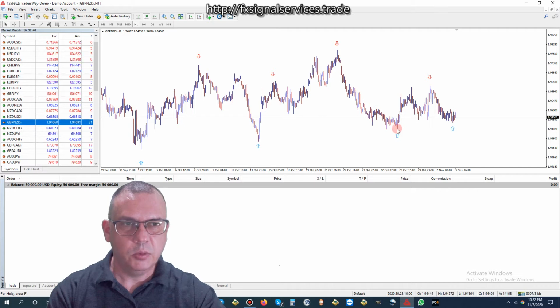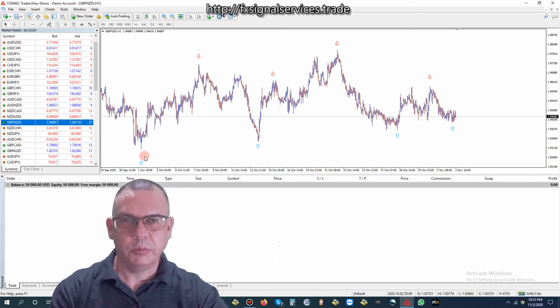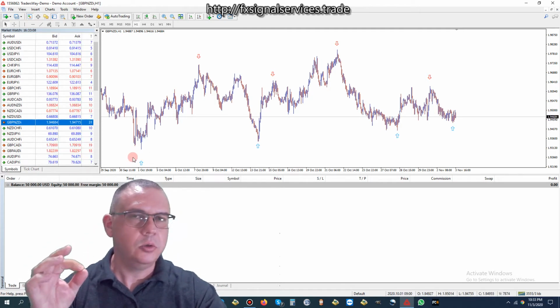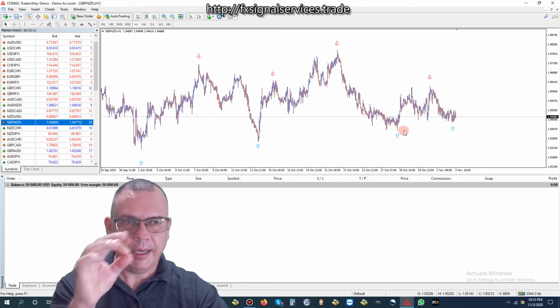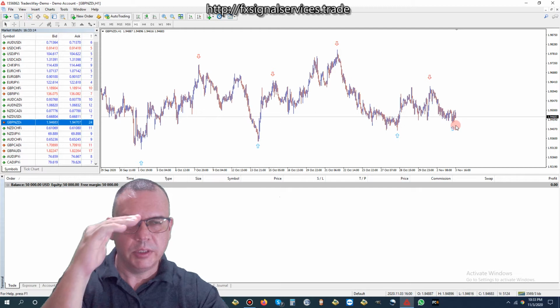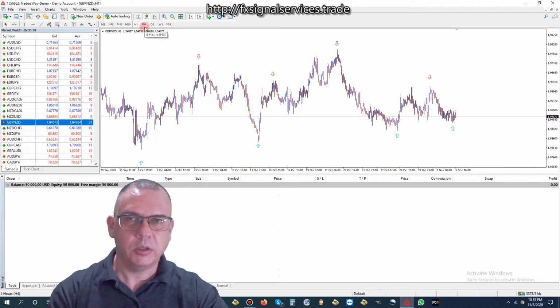It hit almost the same level of support that it hit before, but obviously it's a little bit higher. So the fact that this blue arrow is higher than the last, and this blue arrow is higher than the last, and this blue arrow is higher than the last, that means it's a slow and steady uptrend. The blue always marks your support. So as you can see, every blue one is a little bit higher than the previous. So according to the 1 hour chart, yes, we are slowly going to uptrend.